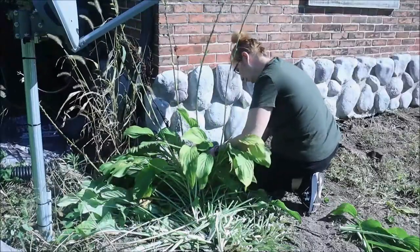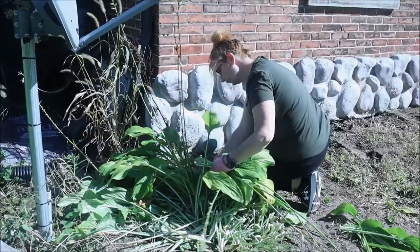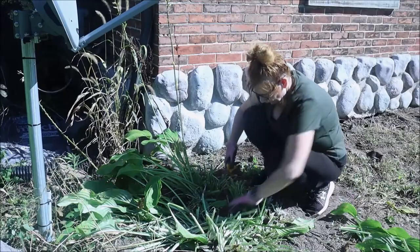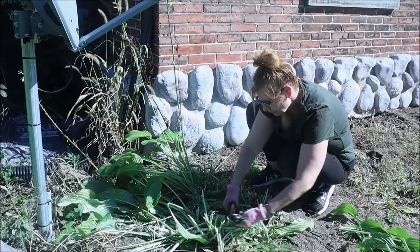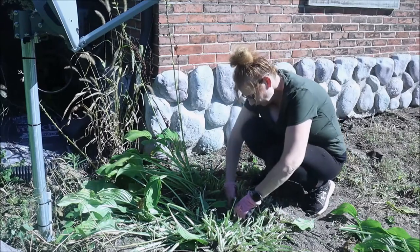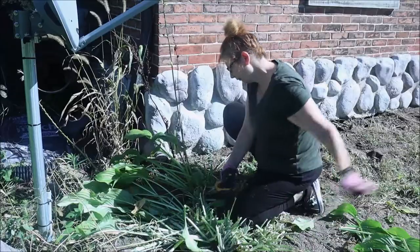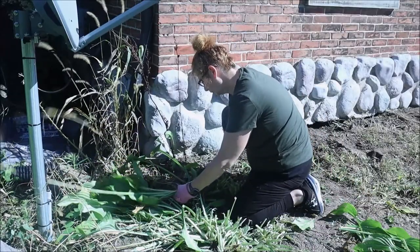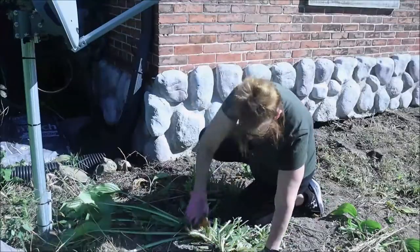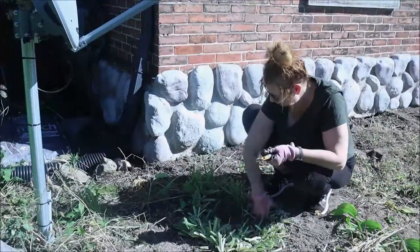Now for those of you who are cutting down, this is what it looks like. I just grab a chunk of the plant and I take my pruning shears and I cut off about three inches from the ground — I leave about three inches, that's about right. I know this is all sounding very barbaric. If you are new to gardening and your plants are your babies, this is going to seem very extreme and cruel, but trust me this is normally the way it's done. Your plants will rebound and they will thank you — they will come back better than ever, I promise. Once I have this all cut down I go back over it to make it all a uniform height of about three inches.